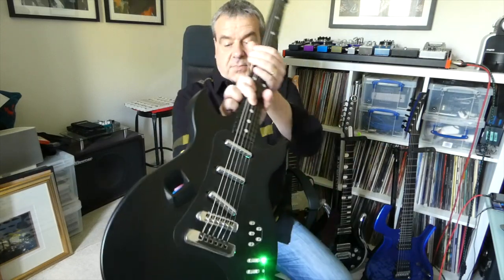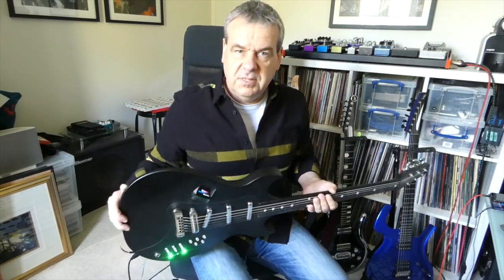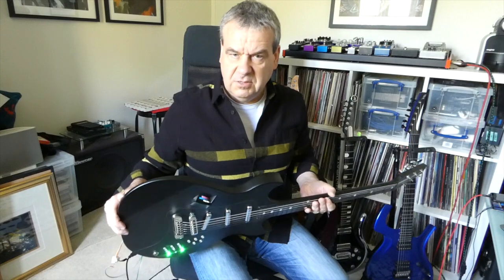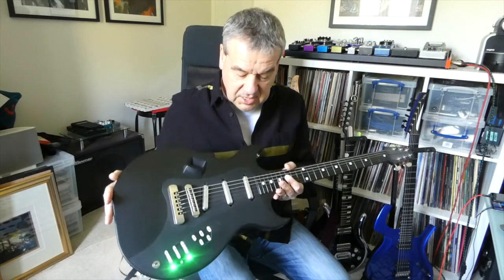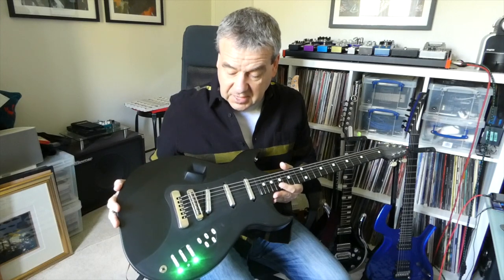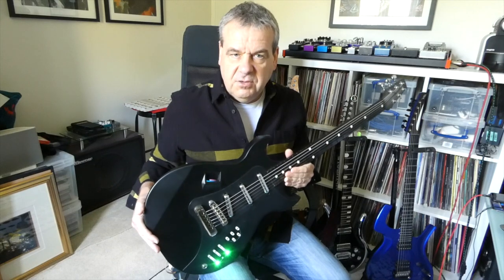So hopefully I'll get this working one day. It does make noises at the moment, but it sounds pretty horrible. For some reason it's picking up a load of noise, even though it's relay switching, not electronics. So I'll have to try to fix that. So I can't make this one make any noise today, but I'll have a go with the other one.